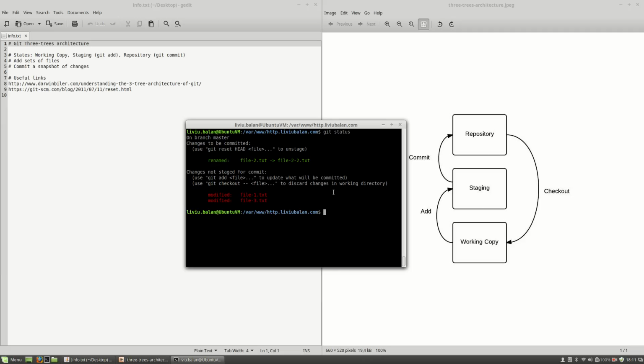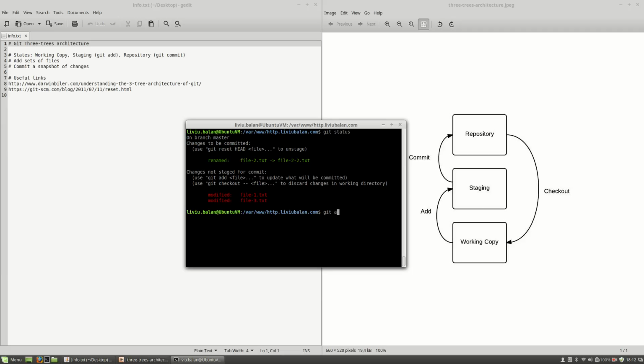you will see that the renamed file is among the changes to be committed, and Git is telling me that if I want to unstage the files, I have to use git reset HEAD. So these files, the files listed here, are inside of my staging state.